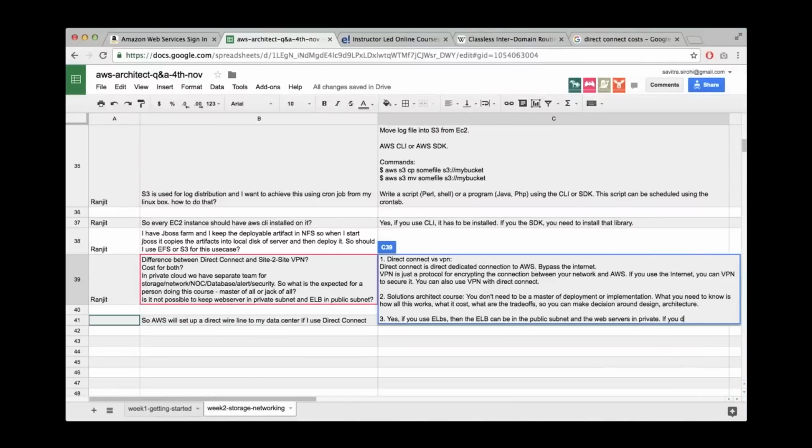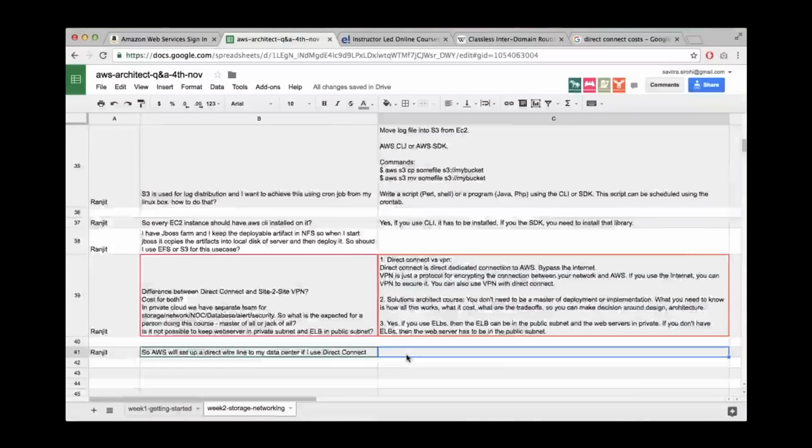By the way, for the benefit of others, ELB is Elastic Load Balancer. You use load balancers when you have multiple servers in your web tier or application tier. The ELB distributes the traffic to the multiple servers. So if you don't have ELBs, then the web server has to be in the public subnet.